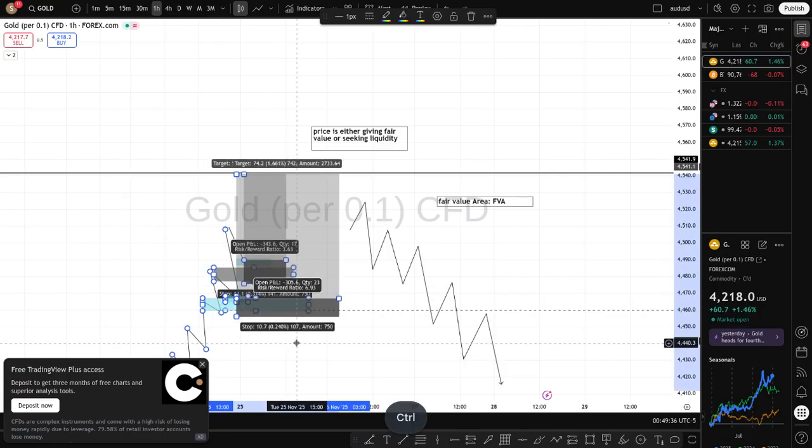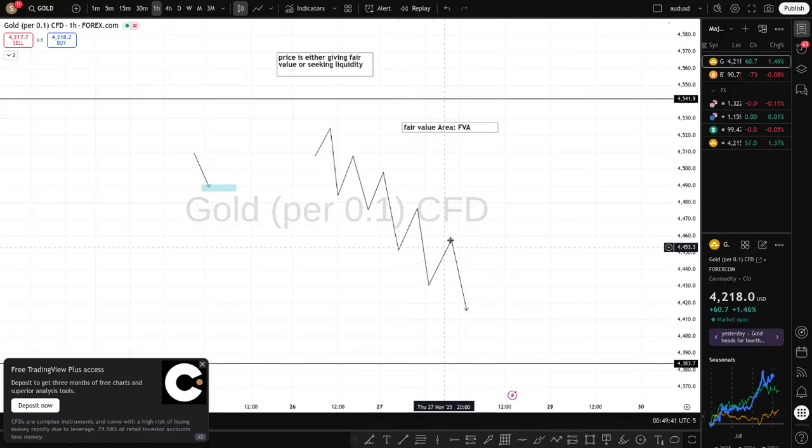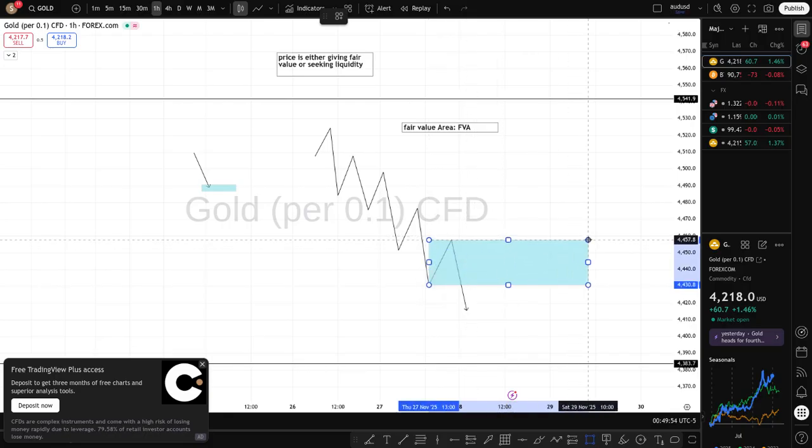a downtrend point of view. It's the same thing over and over again. Let's say, for instance, price has given us this most recent impulse move. How do we know where price will likely retrace to? We'll map out our fair value area. This is the fair value area here. This is where the retracement started from, and this is where the retracement ended. So price has given fair value in this region already.